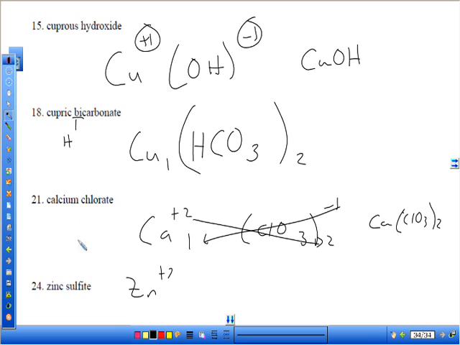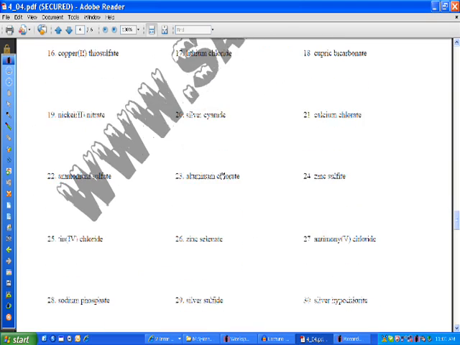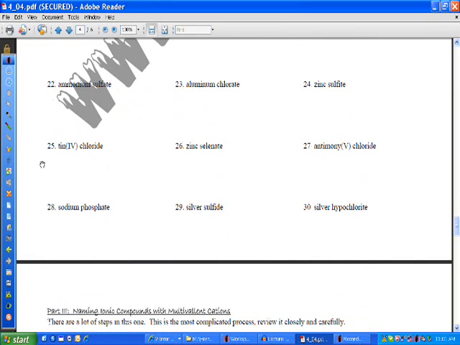Zinc can only be a +2. The only one. Again, if you need help to know, do I use Roman numerals, or do I have multiple oxidation states, just look at the periodic table. Sulfite is SO3 with a -2 charge, and with a 1-to-1 +2 and -2, those actually just neutralize each other out. So there's the answer there.